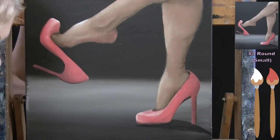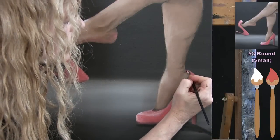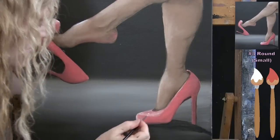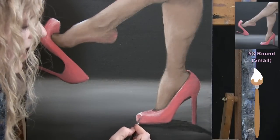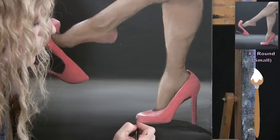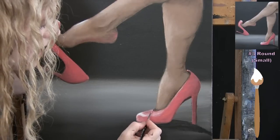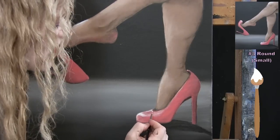I'm going to add a little bit of the peach and the white up along this, maybe this back little corner's got a little bit peeking out over there, and then maybe just a little bit more white on this tip in through here. And then I would just let it dry like I do everything else, see if I want to fiddle with it anymore, and then I might add a little bit more highlights here or there just to amp it up, make it look a little extra shiny.